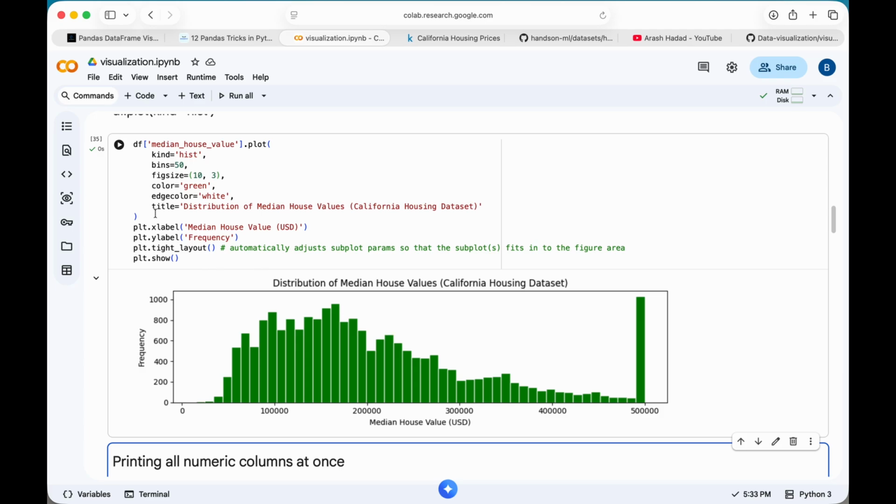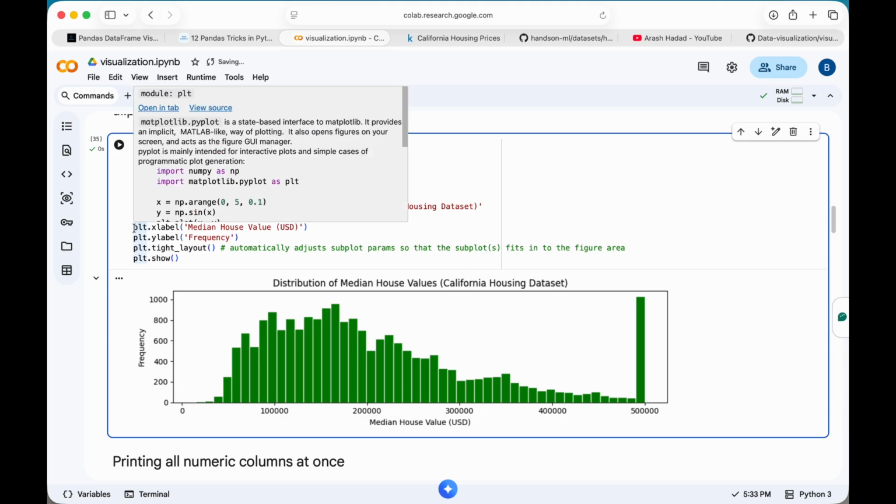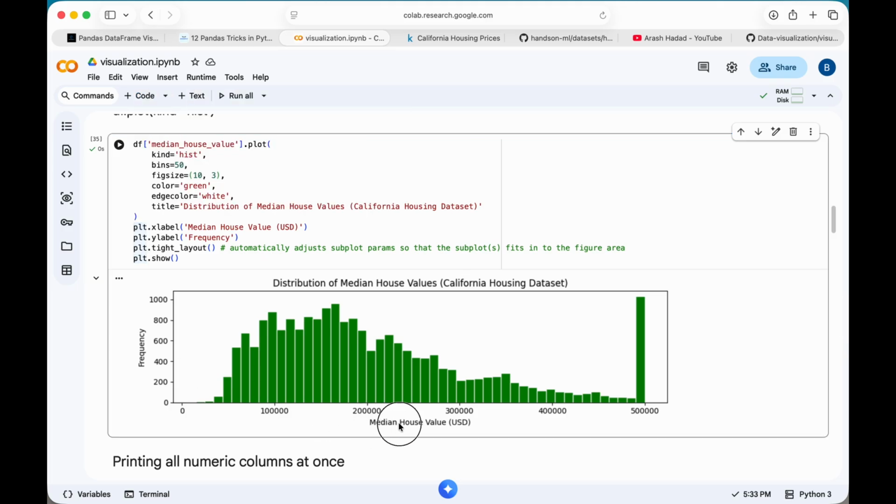And also we can add a title to our plot. For example, distribution of median house values in California. And also we can add an X label and a Y label to our plot. So for example, here we want to see the distribution of median house value.